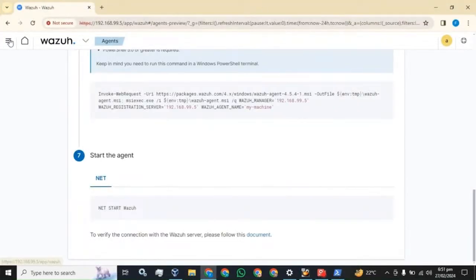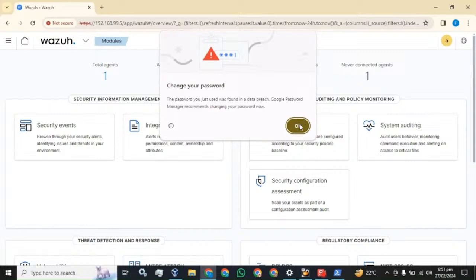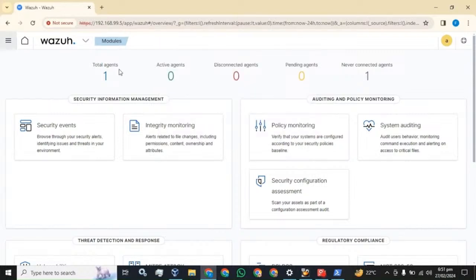Okay, let's move to our dashboard. So the Wazuh agent has been installed successfully. Before this installation, zero agents were shown in the total agents, and every status of this agent was zero.